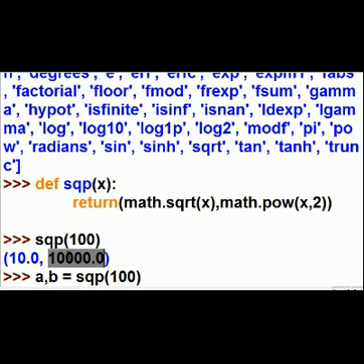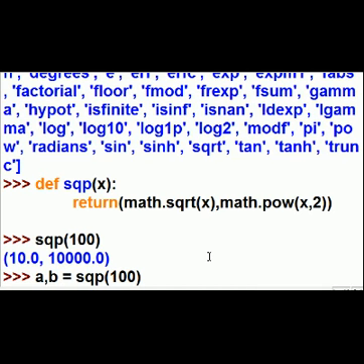Then he's going to unpack these guys. He's going to map the first element, the 0th element of my tuple, to the first variable, and the 1th element of the tuple to my next variable.